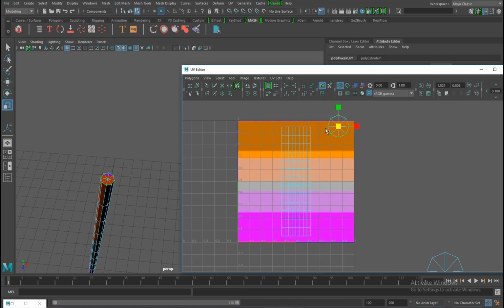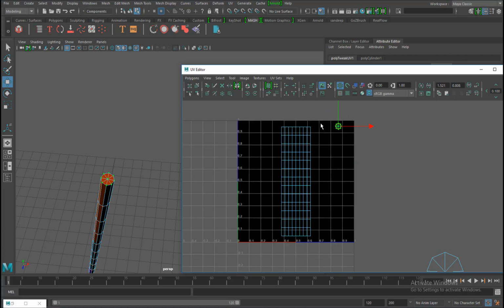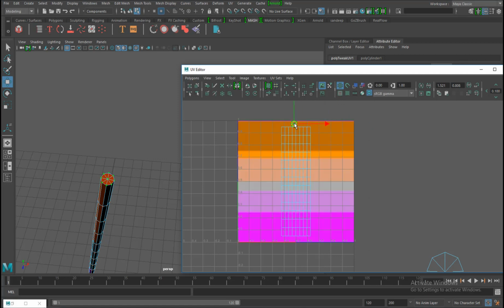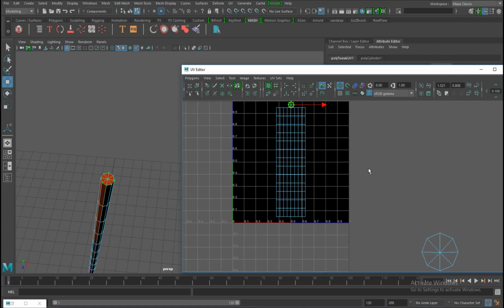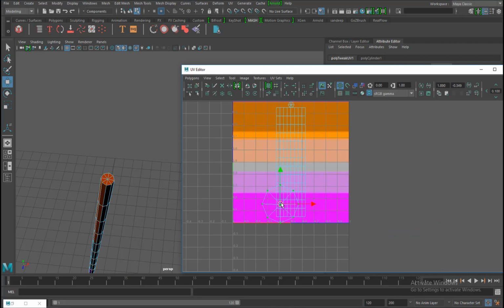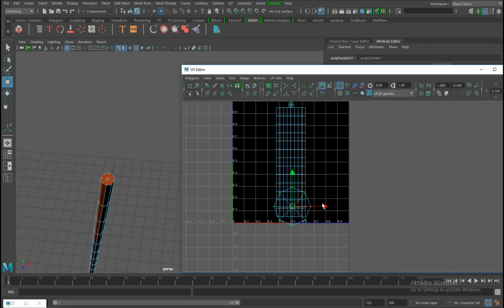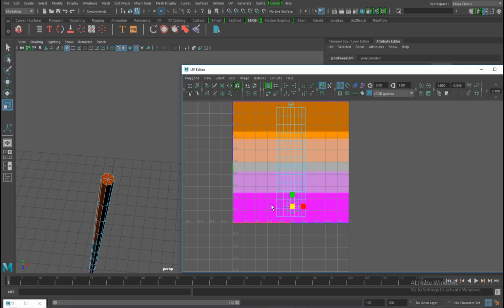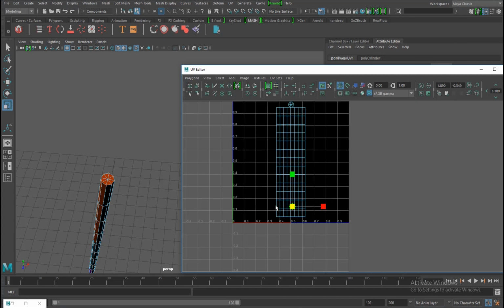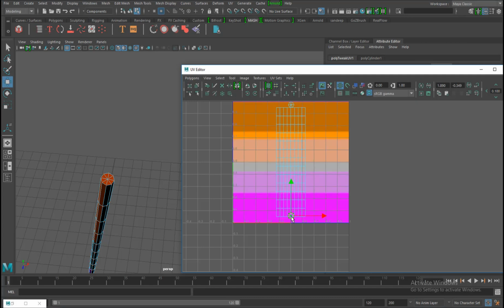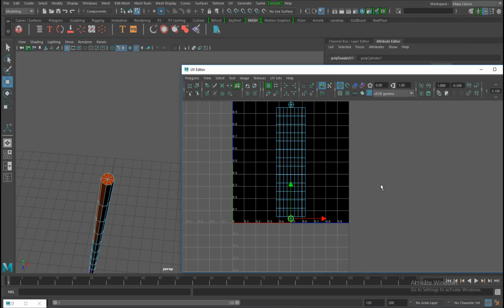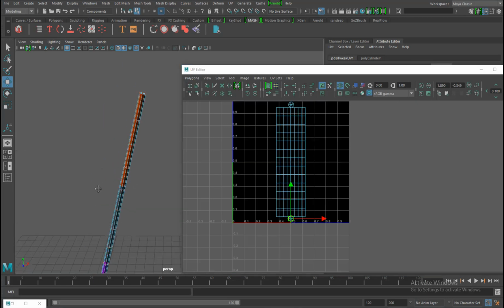So just scale it and move it in place here, so it kind of connects with it. Do the same thing for this, and push it down. Anyways, we will not be able to see the base at the top. Okay, now this is correct.